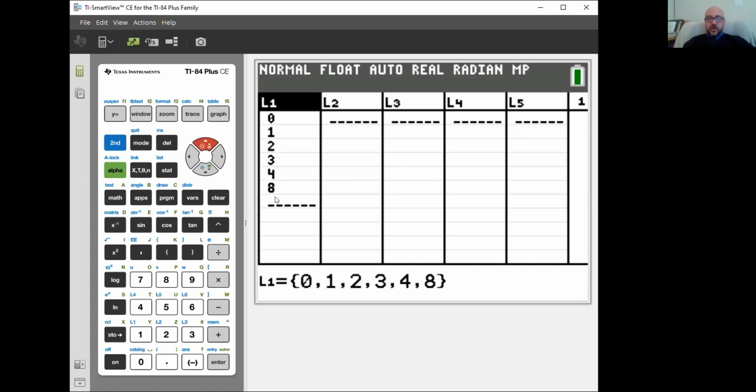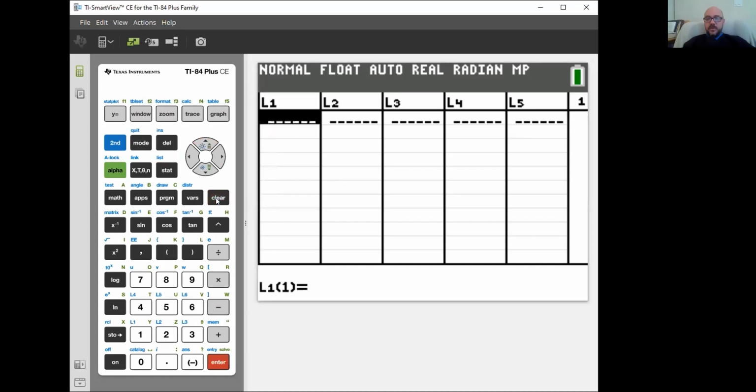Anyway, we're going to go here and then hit clear to get rid of this. So if you hit delete on your column, it's setup editor. So stat, then setup editor, and hit enter again, and all your columns will be back to the default. I don't know why they call it setup editor, because it's more like list defaults. It restores all your default lists.